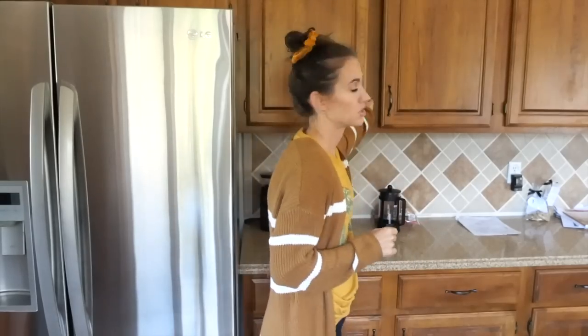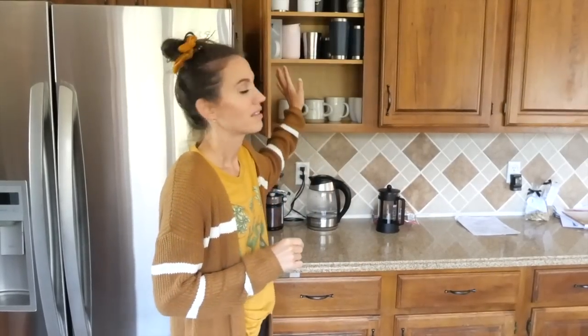I have already started putting things places. So we have cups here. We've been in this house for several weeks now, but we had a lot going on and my brother got married and things like that. And so we needed to just do the bare minimum, so that we could live, so we could have breakfast and snacks for the kids and things like that. So only a few things are unpacked, and I don't even know if that's where I'm going to keep them permanently, but that's why some things are already in cupboards.